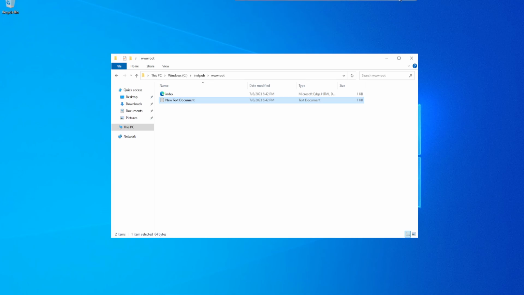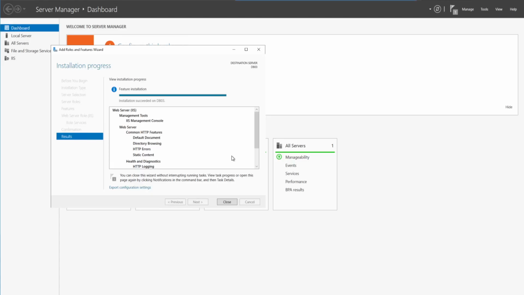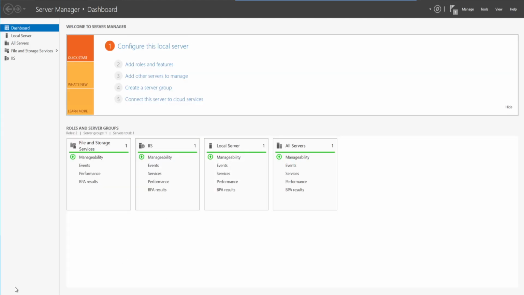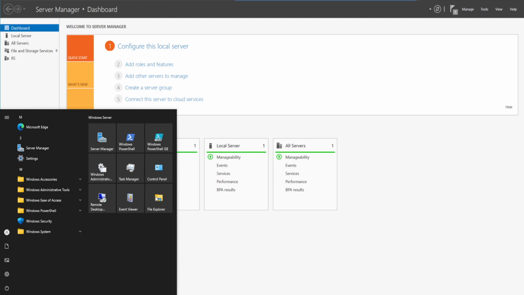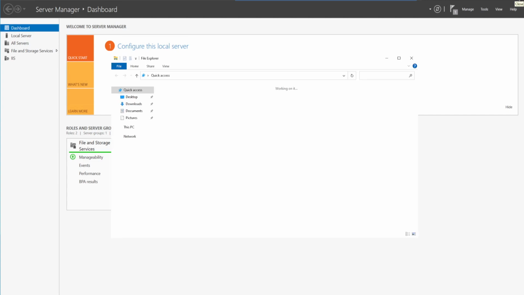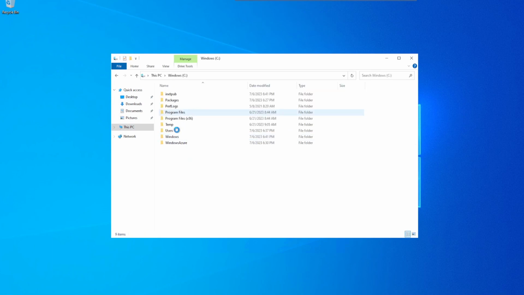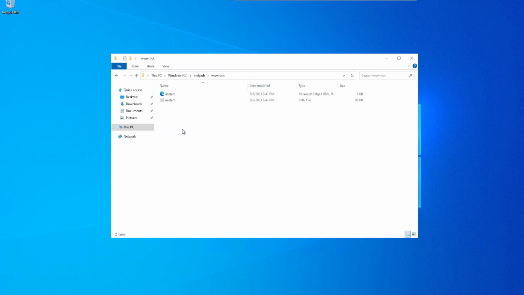Just copy the same file and go to our DB3. Okay, IIS is installed here as well. Go to File Explorer, inetpub wwwroot.